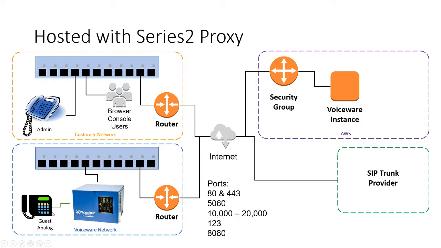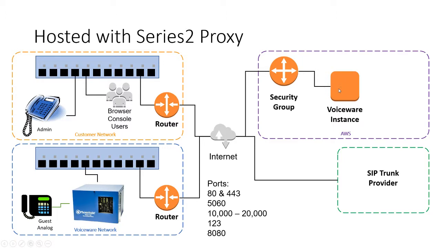So we have the guest analog phones down here, but you could really think of this as a Voiceware manufactured gateway, because that's really all this is doing at this point. So the logic of the system is not here, it's up here in the AWS hosted cloud environment. So what happens here is that when this admin phone wants to make a call, let's say they want to call the local pizza place, they'll make a call and that call goes out through their network, over the internet, through the firewall in AWS, down to the hosted system in AWS, and this is where Voiceware resides.